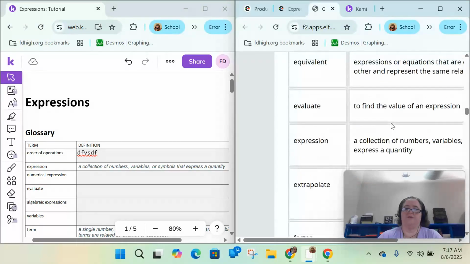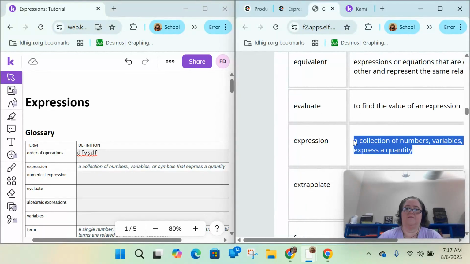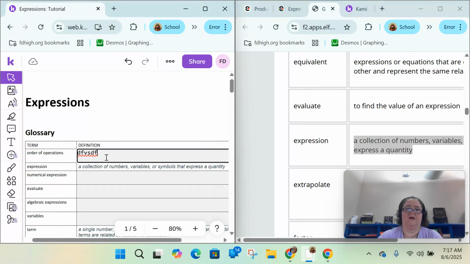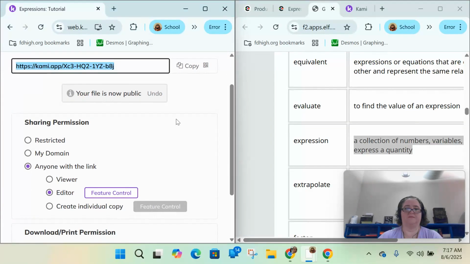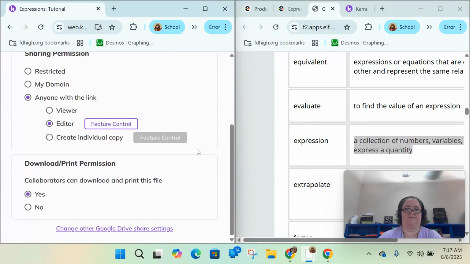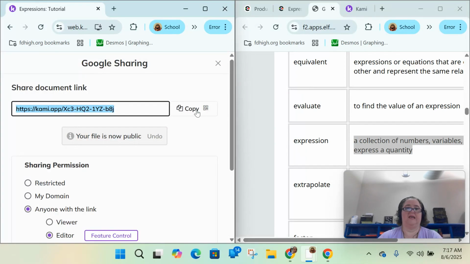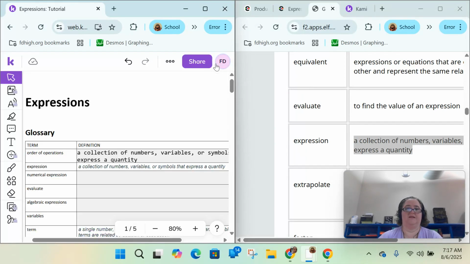So as you go through, you can copy and bring it over, right? So now I have what the definition of an expression is, and it's very simple for me to share. I can click share. It makes my file public, okay? And I can just copy this, and that can be what I share with my teacher.